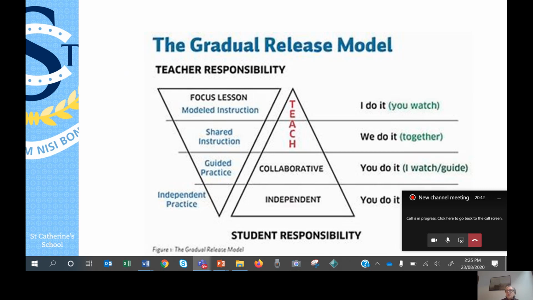Then you've got independence. So when the teachers believe that, okay, I think we're right, you then can try and see if the students can do it themselves. And often at this stage, the children are wanting to have a go themselves, and this is where they've got their independent practice. So the responsibility of that gradual release model goes from the teacher through to the student.